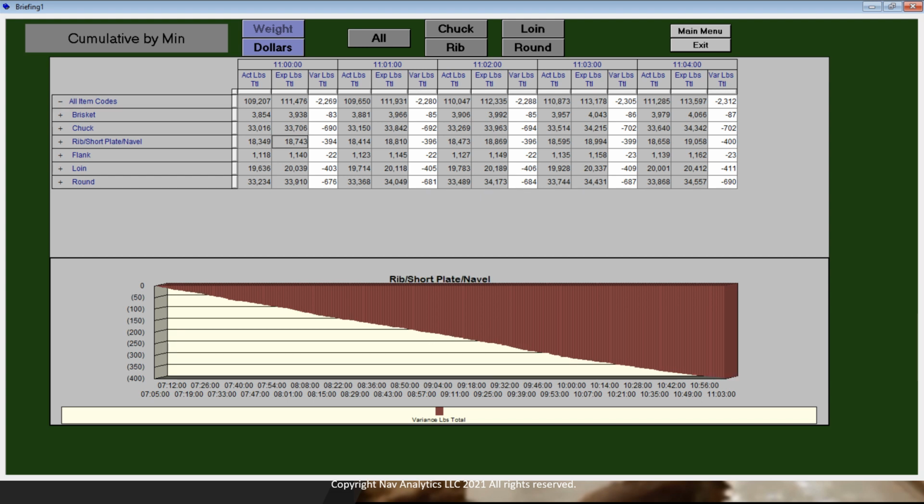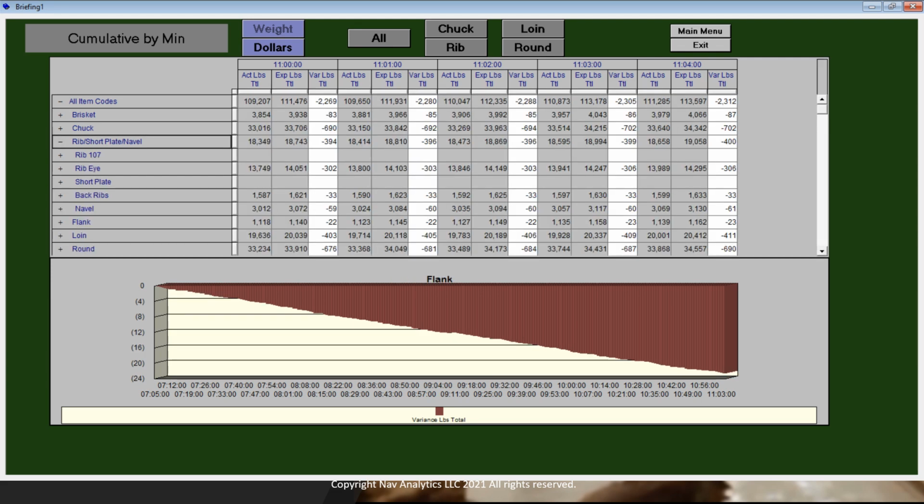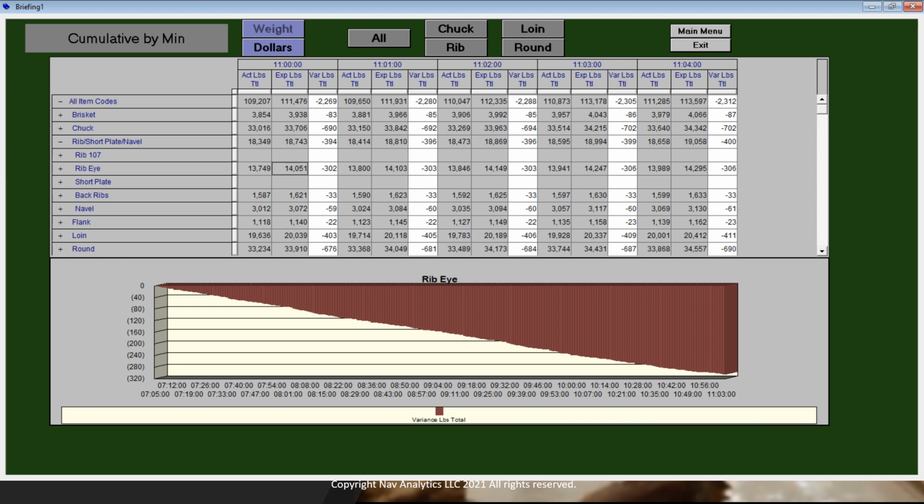Like I said, now we're looking at ribs, looking at flank, whatever we want to look at. We can look at those specific pieces and say, okay, how are we doing with that? So we can do that at a higher level, but this isn't intended to show minute by minute variance, although if we start to see corrections, we'll see this cumulative graph, which has a large negative balance, start to move back up, or at least level off so it's not getting any worse.